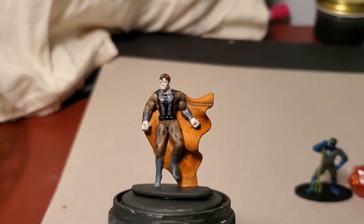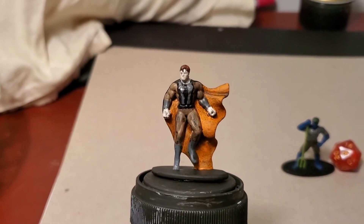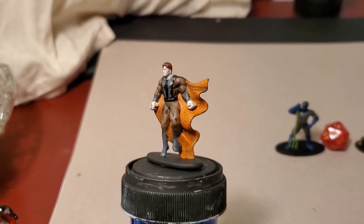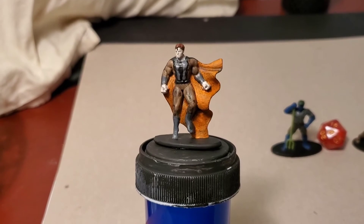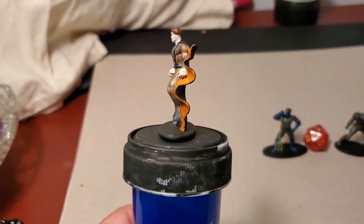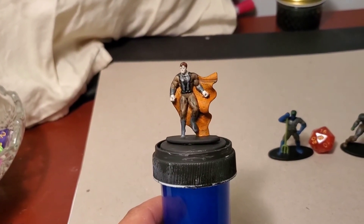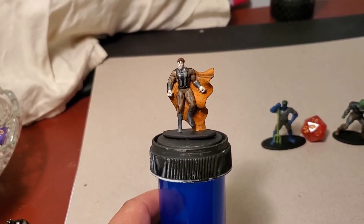Here he is — the finished product. He's still on the base. I think he came out well. We hit him with a little bit of black wash, and then I did come in afterwards and just touch up some of the lighter spots. The black wash I mixed was a little dark, but it came out pretty good — it's got a little bit of that rustic, shadowy texture that the black wash gives. For coming in a pack of metal figures that was just three dollars in a clearance rack, it's doable. I painted the neck and the hair but left the back cape black, just to kind of get away from that superhero feel and try to get it as much into the fantasy realm as possible. I think we've come away from that Superman feeling a little bit, and it's playable as a wizard or a sorcerer if need be.